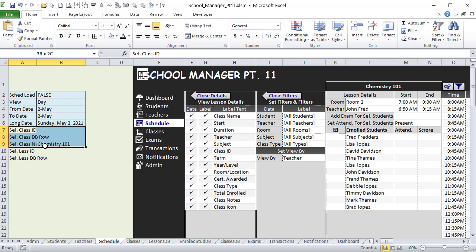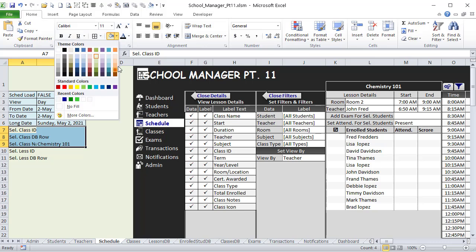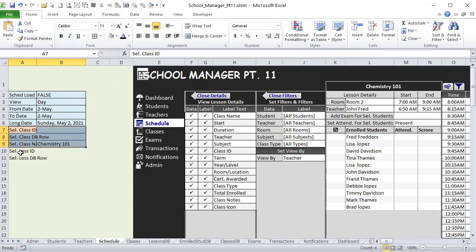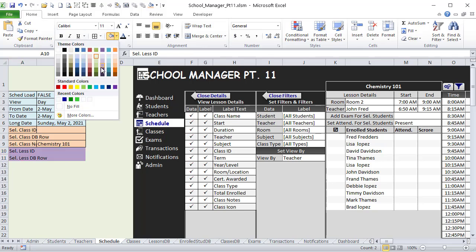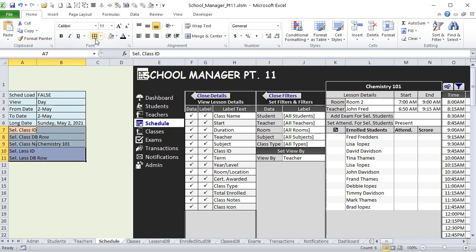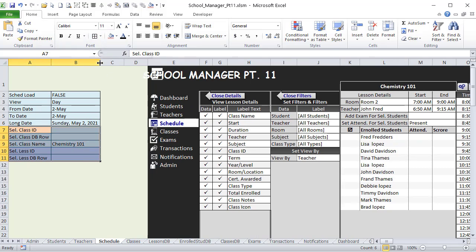All right, so for the class information, we'll give it a specific color, maybe orange, so that we can differentiate between the class and the lesson here. And then we'll do this in maybe just a red color so we can differentiate. So that's a good start for the basic information here, and we're going to need both. So we'll expand this a little bit, bring this in here.